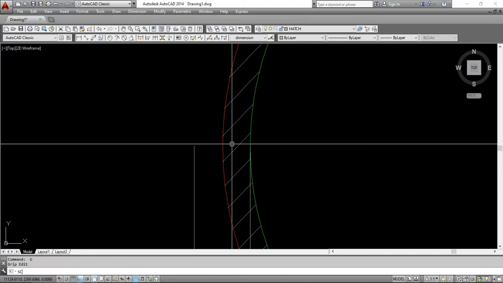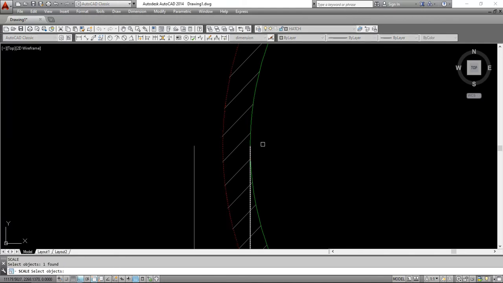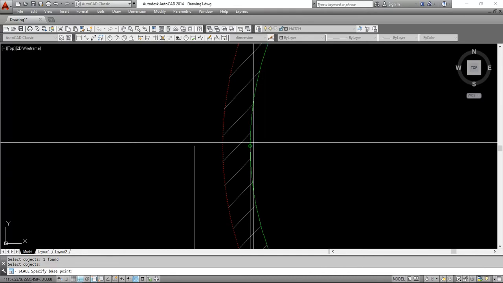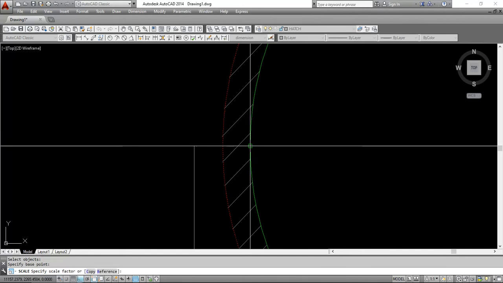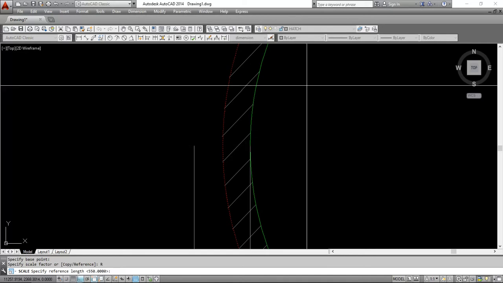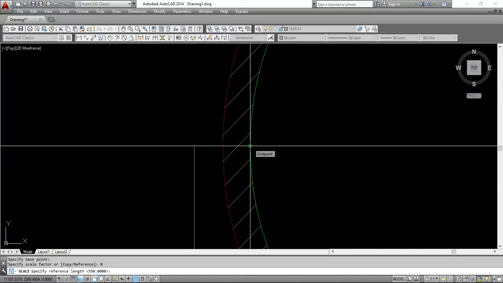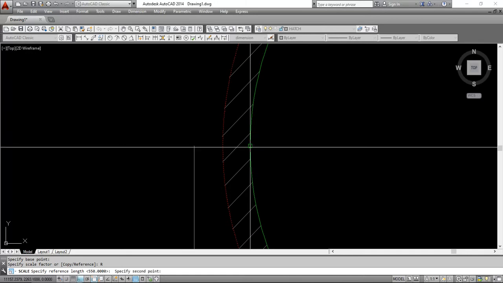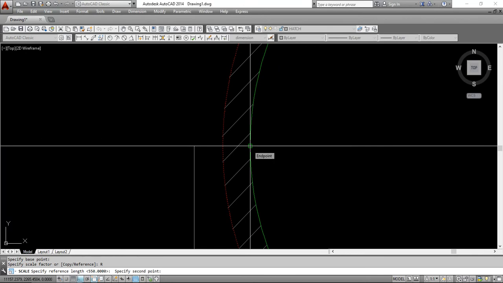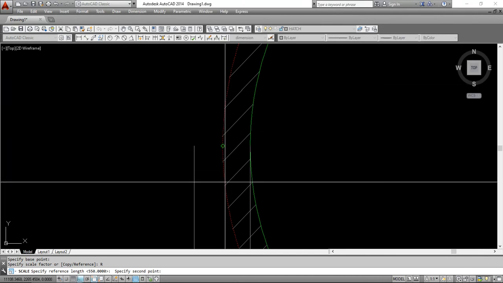So scale, enter, select, enter, base point from this first line on the inside, pick. Then it will ask for copy or reference. So type in R, then enter, then pick again on the endpoint of this line, pick, and then it will ask you to specify the second point. The second point is the one that you want to make bigger or smaller, this red line here.